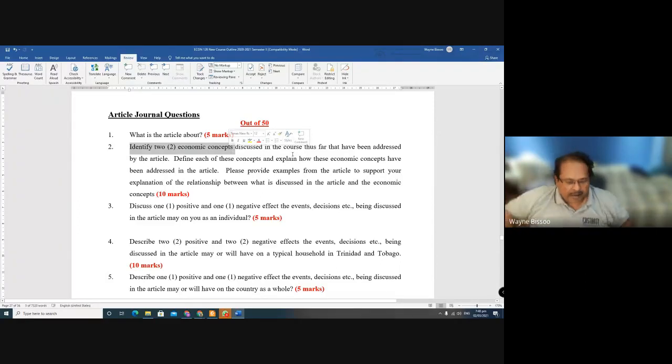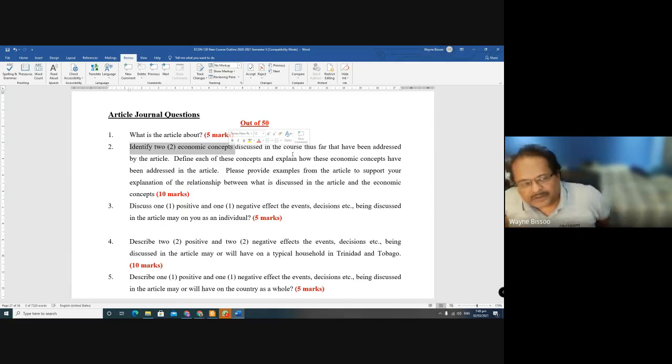So I need to make sure that the article that you're looking at actually has concepts in it, because it might be difficult for you to see them. So the reason why I want to see articles is to help you look at it.